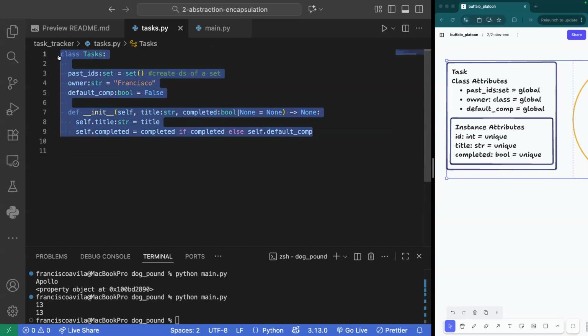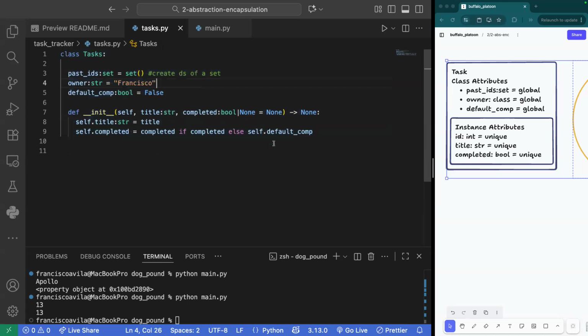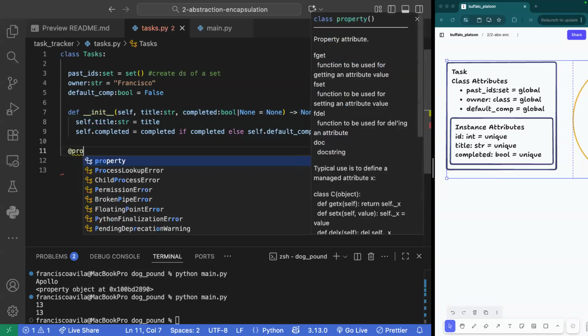Now we went into creating this class here. Our class has some past IDs, our default owner, we have our initializer, but we know that we need to enforce some getters and setters as well. I'm going to do my app property value here.